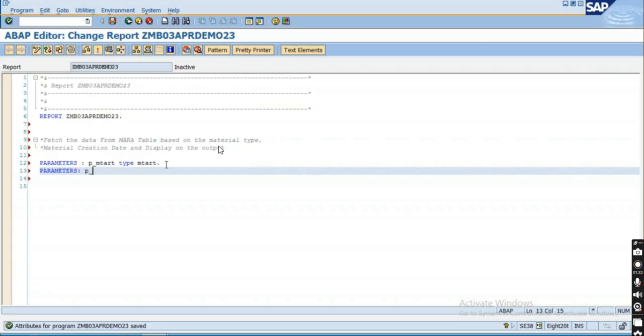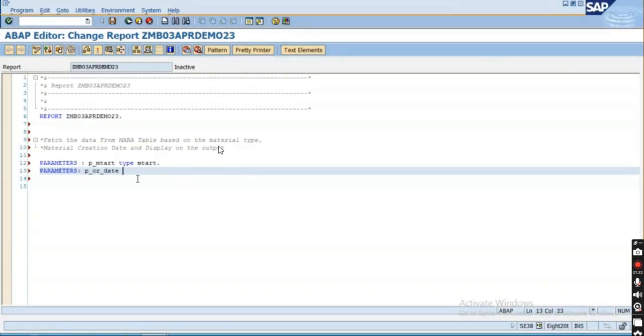For range option, you will have to use a keyword called select option. I will show you that one. So first I'm using as a parameter creation date, cr_date. Right, so let us check, it is more than 8 characters. If you try to check the syntax over here, it will give you the error.